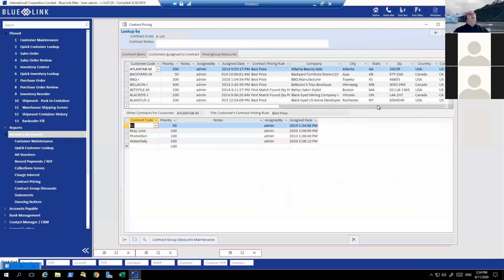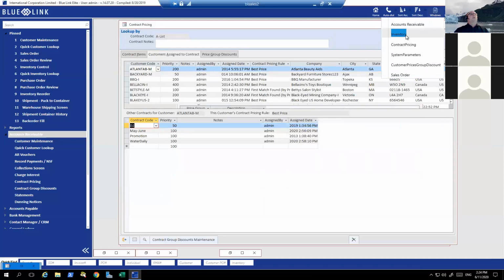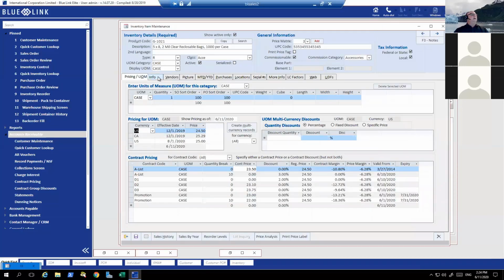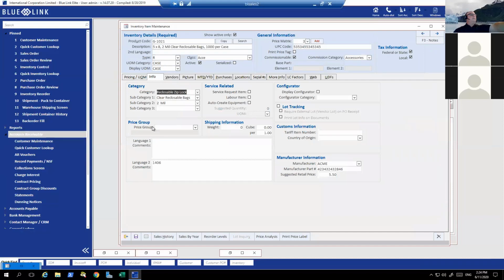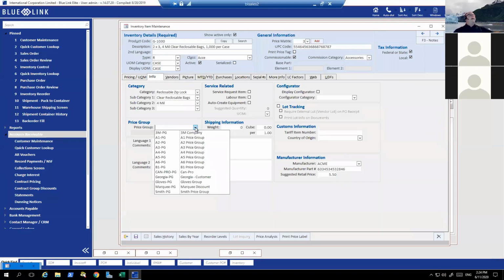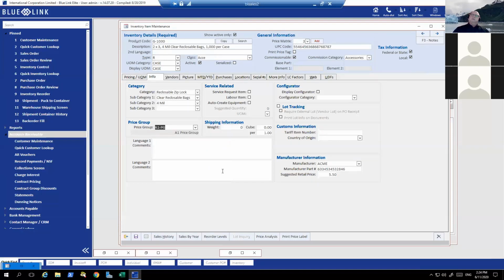So what happens is, if I go back into my inventory for a second, on the second page here, there is something called price group. This is where the system allows me to say, for this particular product, or for all the products that I want to manage the specific pricing, discounts, or markups all the same, I can associate it to, in this case, a group. Okay? So how do we go about getting those particular discounts set up?